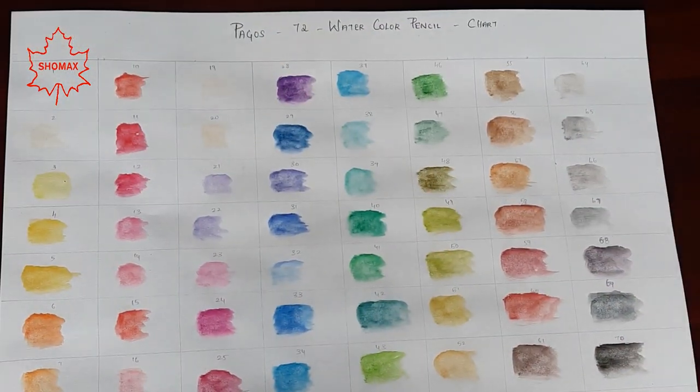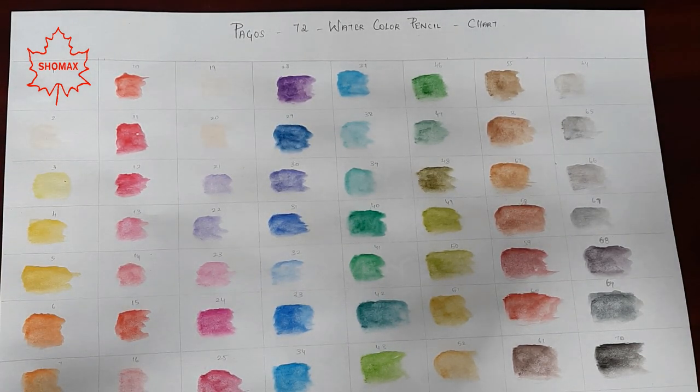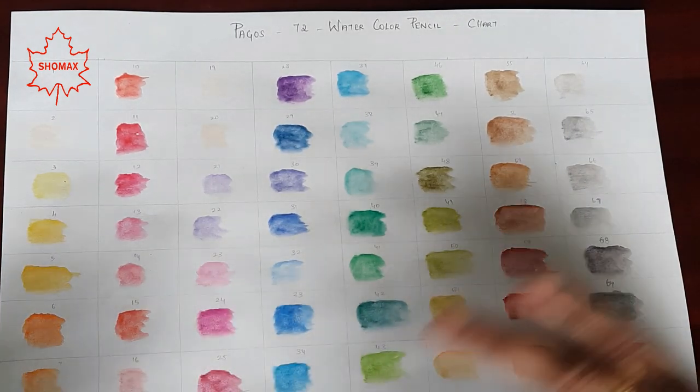Well, this is how it looks, and I really love this pencil because even after dissolving in water, it shows the pigment, that it is really, really rich.